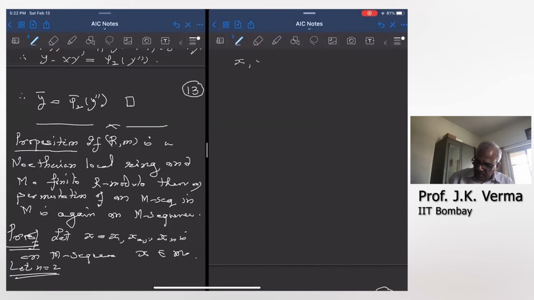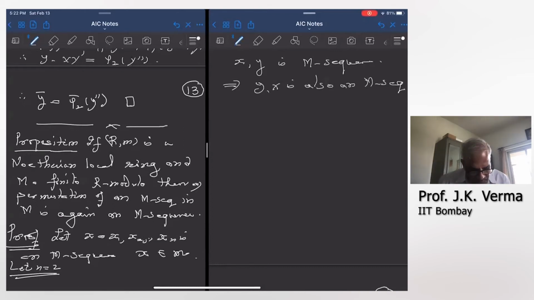So x, y is an M sequence. We want to show that y, x is also an M sequence.